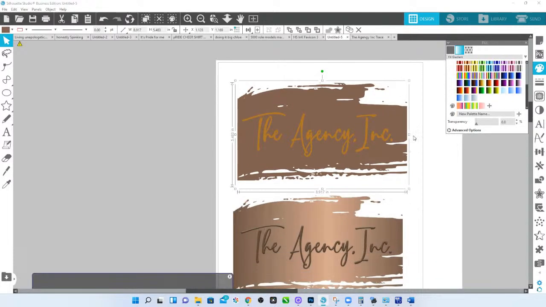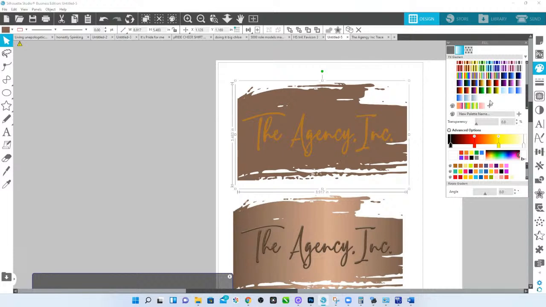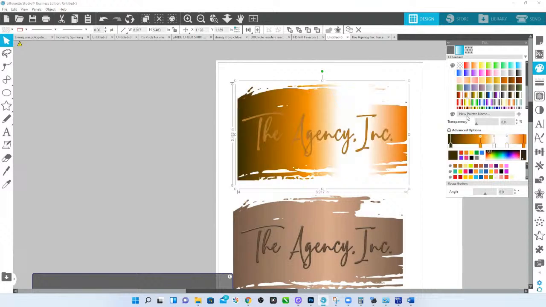Well, now that it is traced out and it is in vector format, she could easily, let's see, let's go to this one. She would be able to click on this, and I'm going to go down here to some brown tones.